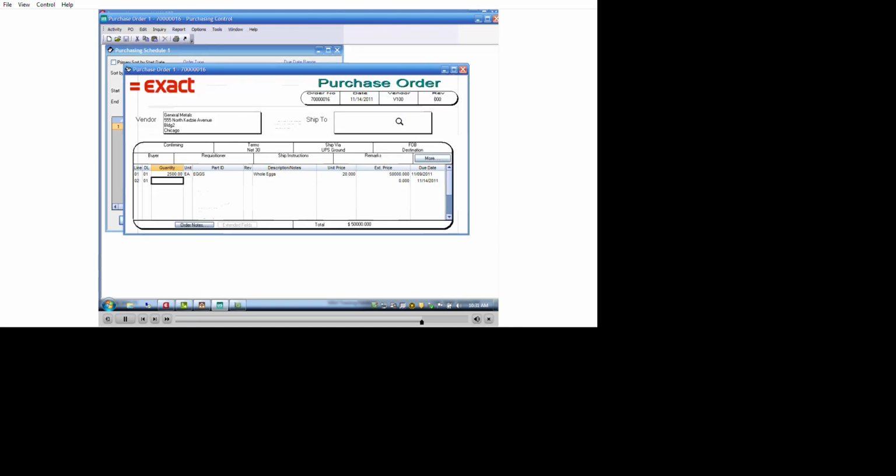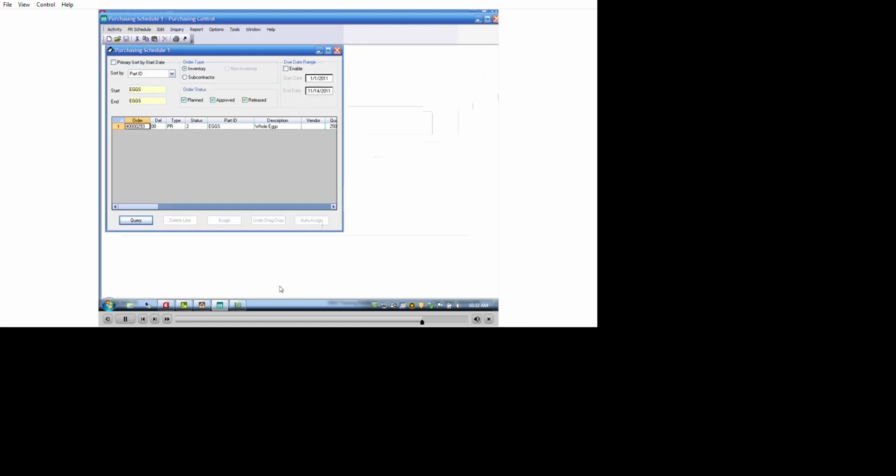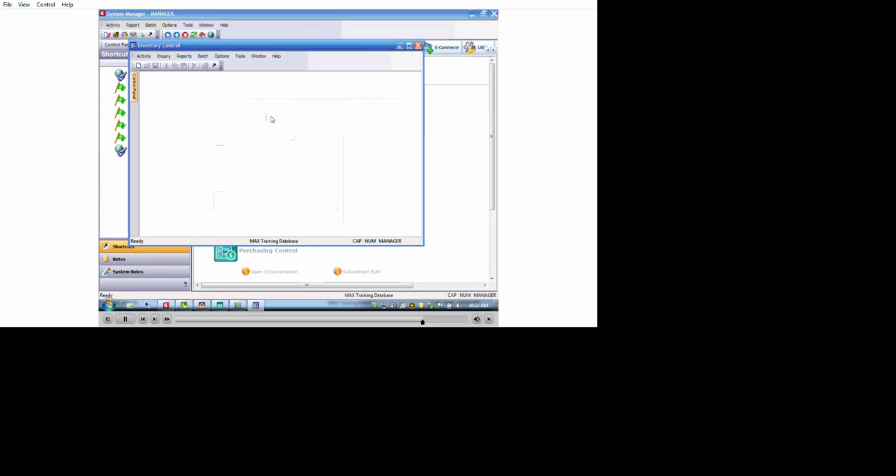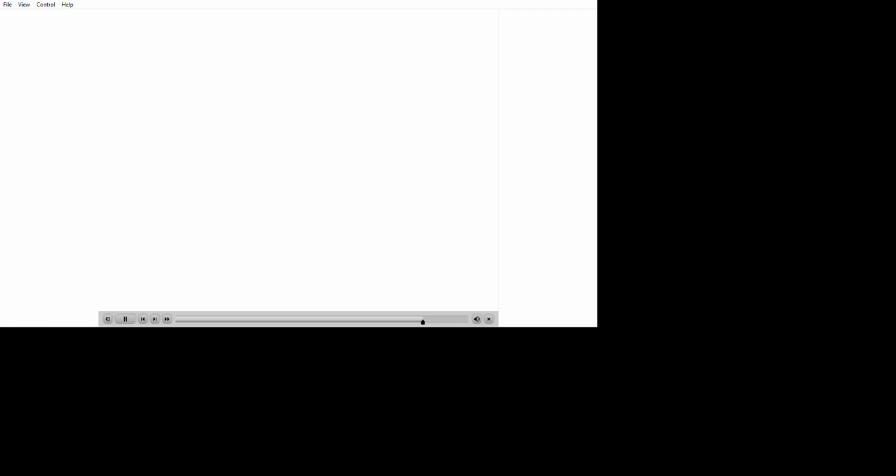Okay, so we've sent off the purchase order to the vendor. Next thing we would do is we turn around and receive that back into stock, so we do that in inventory control. Okay, so we go to our transaction screen. Receipt, select purchase order.